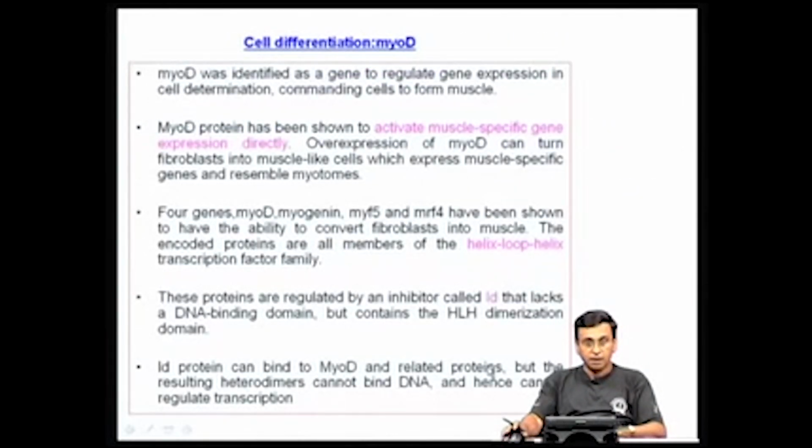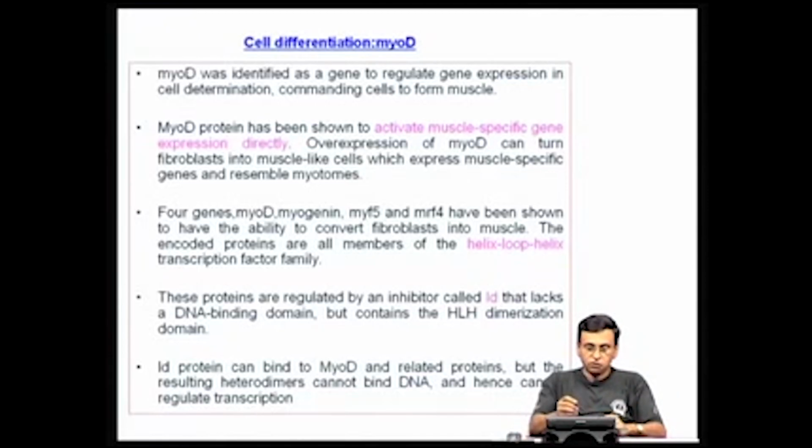Another very interesting example I can tell you is a protein called MyoD, and if you remember from my previous class, MyoD contains a very interesting DNA binding domain called the helix loop helix. The helix loop helix is again a very important dimerization motif, where it brings the two subunits together so that it can go and bind to a specific DNA sequence.